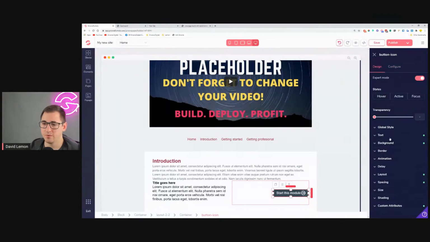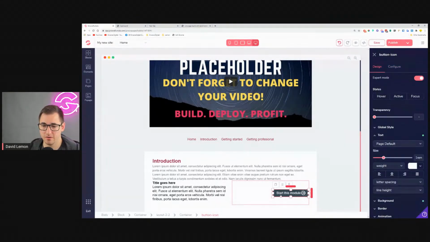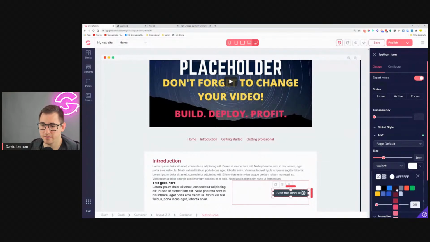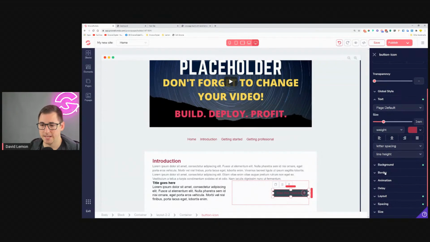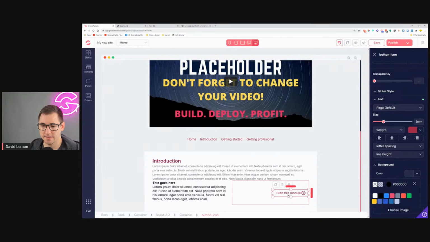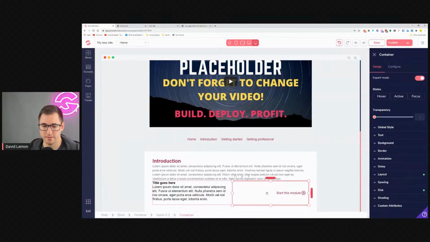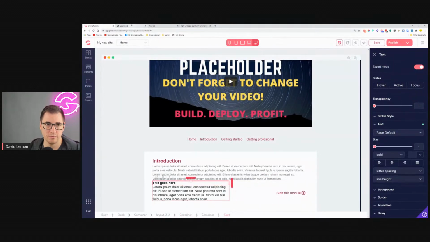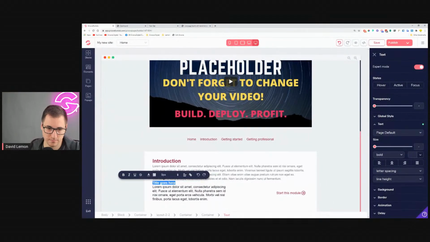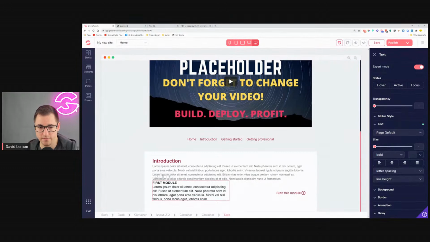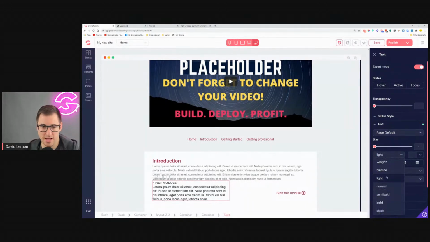Now in the design, I want the text of the button to be this red that we created everything with, and the background to not be visible, like that. Perfect. I'm happy with it. And now this is our button over here. The title will be saying first module, and then we can make it light.